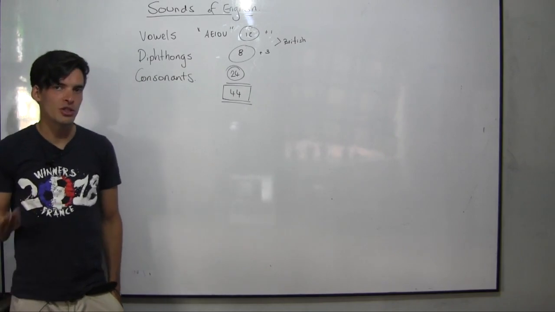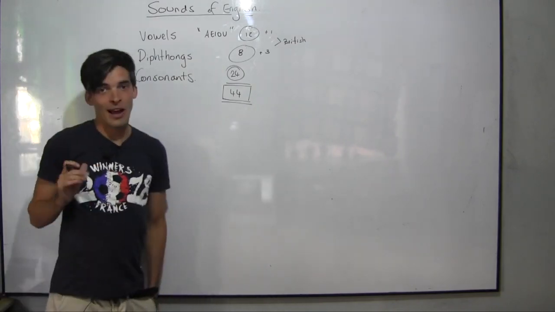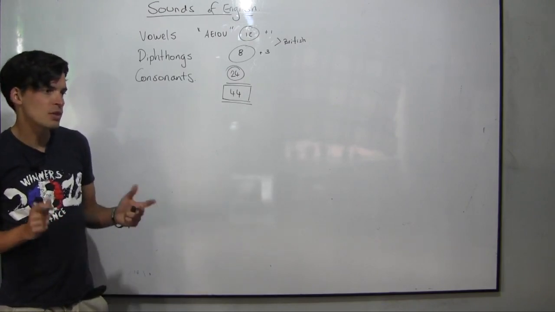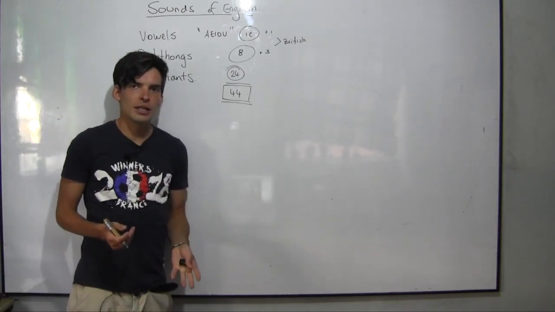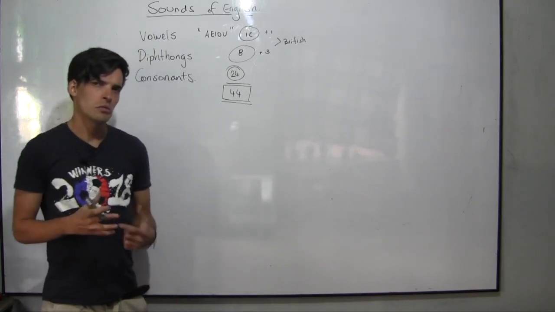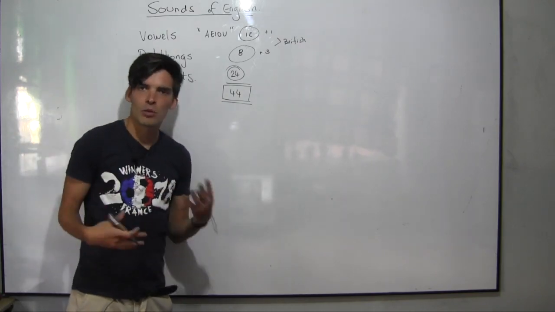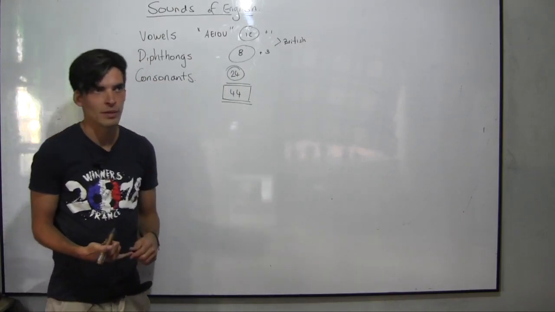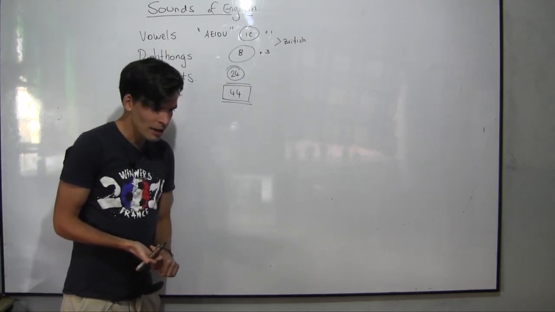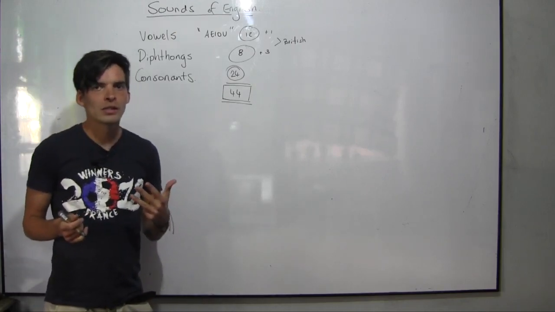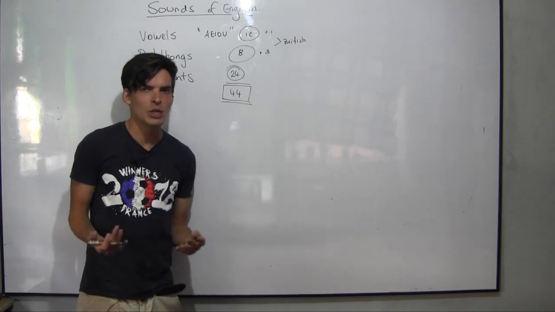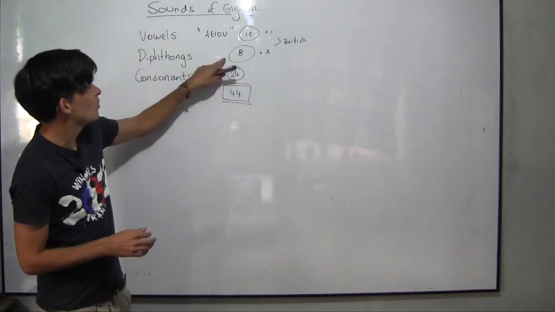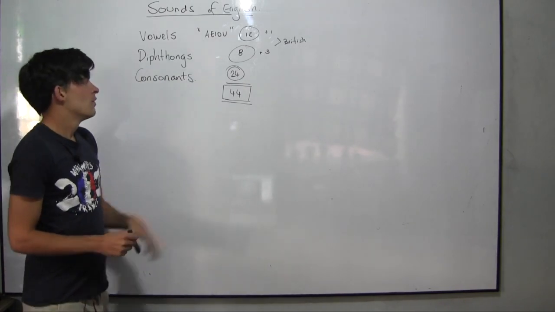English has more sounds than other languages that I'm aware of. I think it is one of the most complex sounding languages in terms of different sounds. I know that in Asian languages they use different tones, so Asian languages maybe are more complex in some ways, but in terms of individual different sounds, English is pretty much up there with some of the highest. I think there's an African language with like 4 or 5 sounds. I think Quechua only has like 5 vowel sounds. So it's a little bit less complex than English. English has 20 vowel sounds, 44 in total.